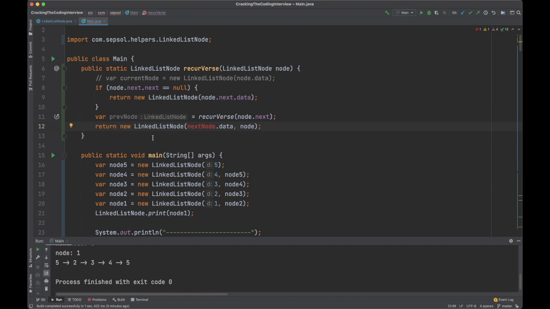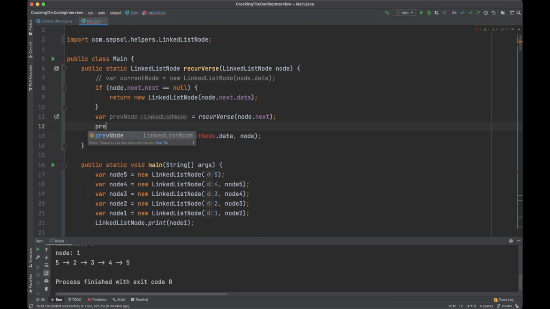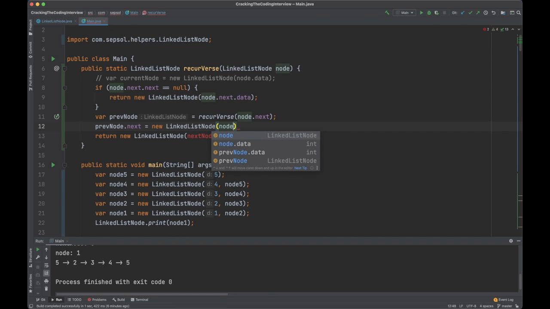And then previous node dot next should be a new linked list node of node dot data, right?